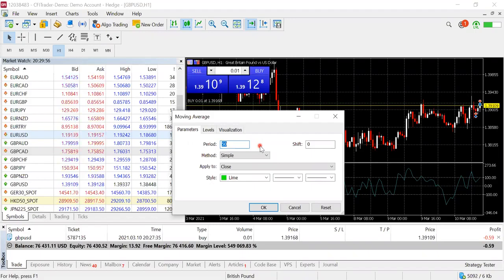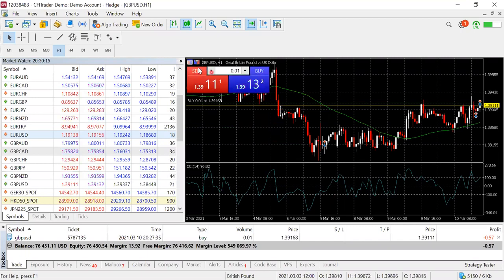For those of you who don't know what a simple moving average is, it simply is an average of the last 50 days of closing prices, okay? And that would be, for this case, for the pound sterling versus the US dollar. Once you're happy with it, just click OK, and then it will show on your chart, as you can see here.